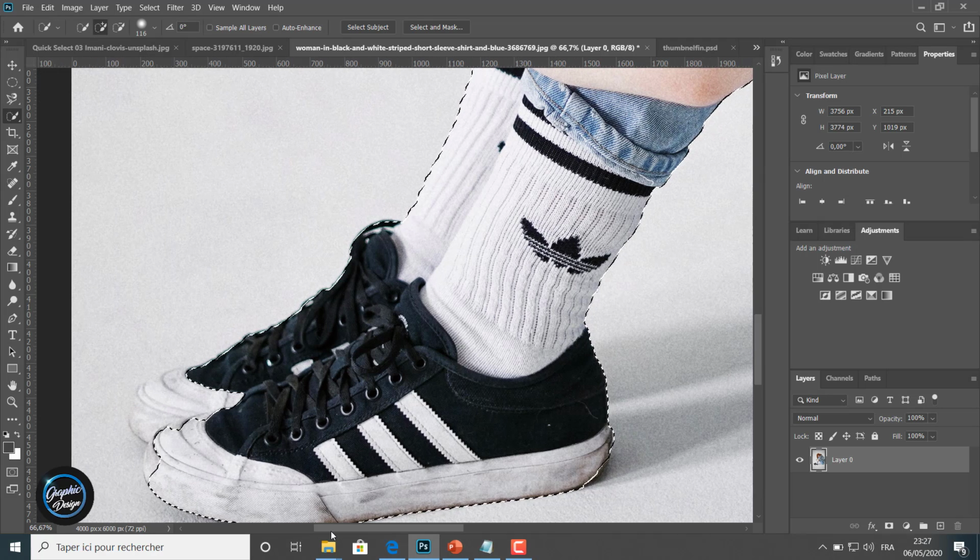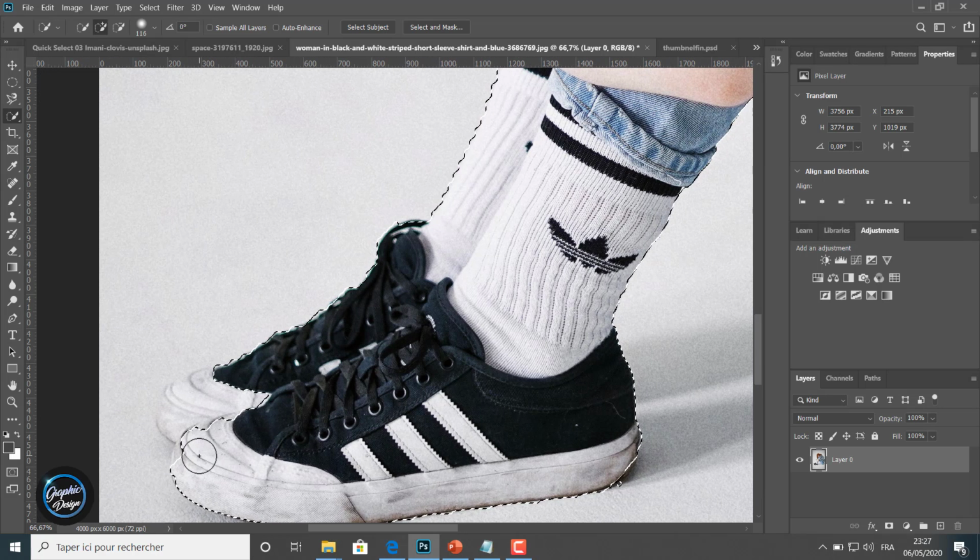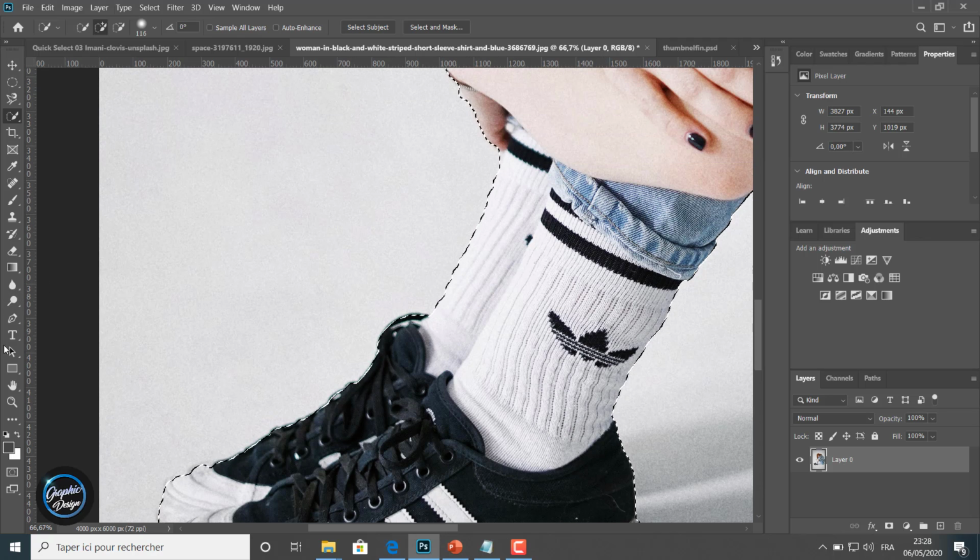We move to the right one. Continue our selection. We must be very careful here to not select a part in the background. And if by mistake we select something from the background, we can remove it with the minus tool. Okay?